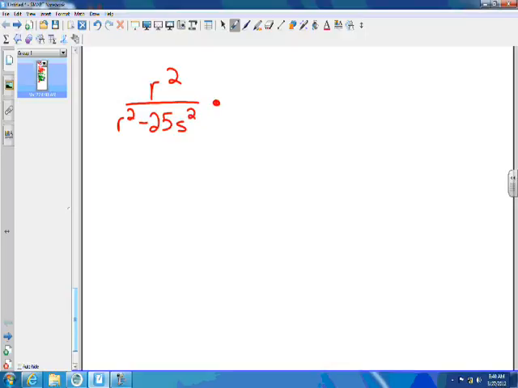And you're going to change it to times, and you're going to flip that bottom fraction, the bottom of the complex. So the way it is now, what's on top of the bottom fraction? R. So you just flip that. So it's 5s minus r over r. So there's no need to confuse yourself with those complex fractions. You treat it just like all the other problems that we've done. Multiply the reciprocal.